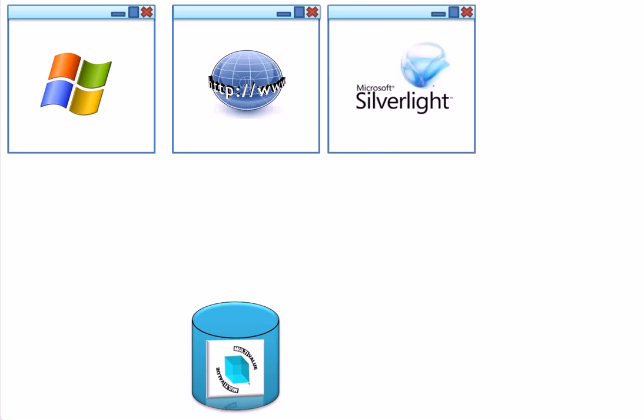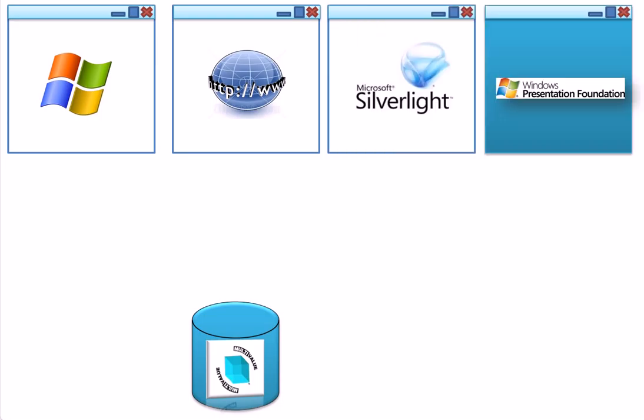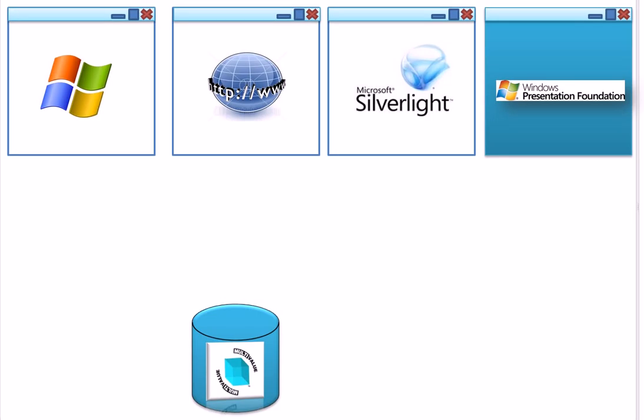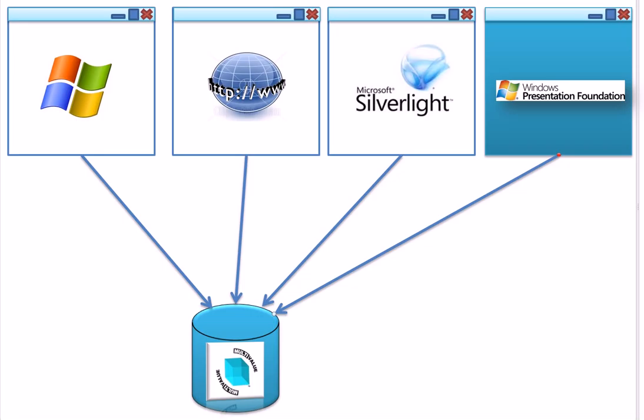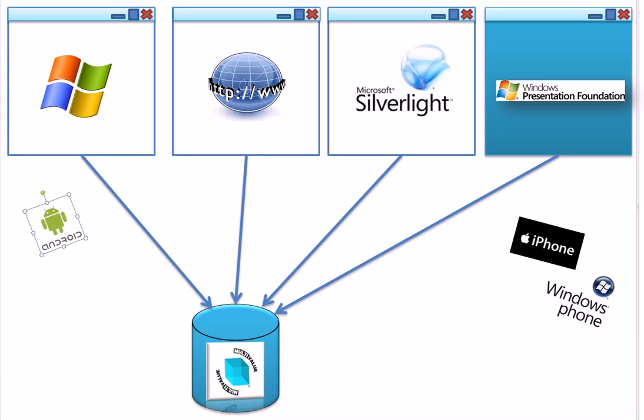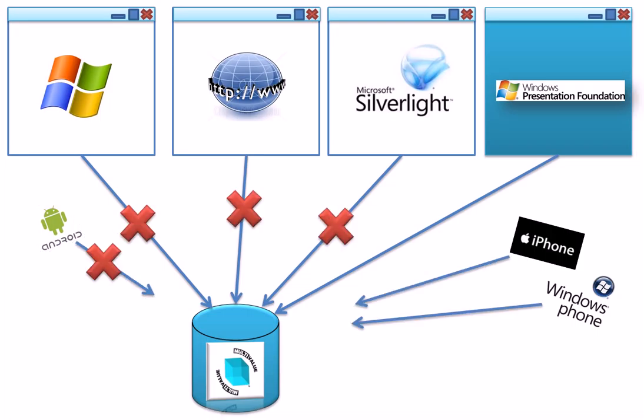These application development demonstrations will try to show how easy it is to develop using almost any method against a MultiValue database while maintaining best practices. We want to show that it shouldn't matter what sort of application you want to develop. You shouldn't have to keep finding a new way to get your data. Whether you want traditional WinForms, web forms, or ASP.NET applications, Silverlight, or even Windows Presentation Foundation, you shouldn't have to keep redoing your work.